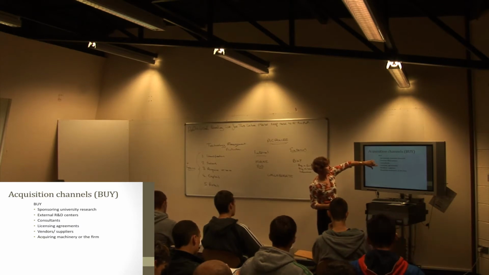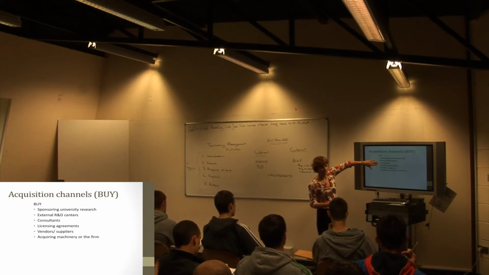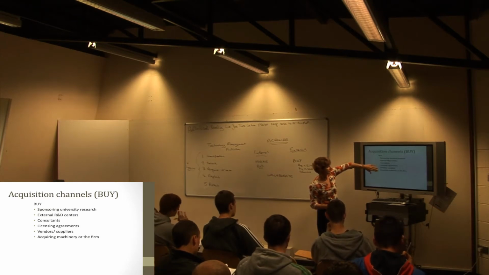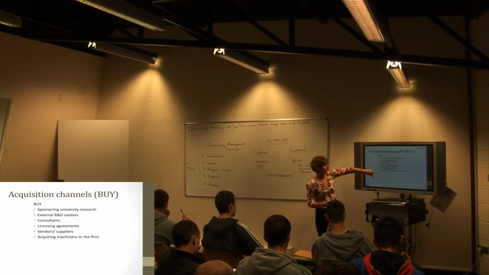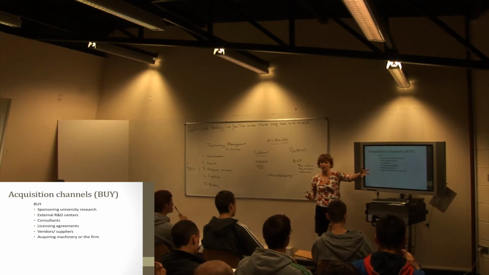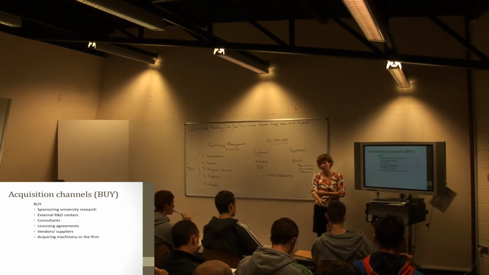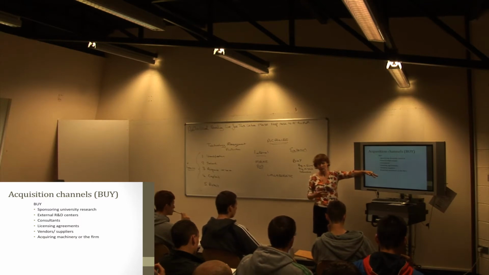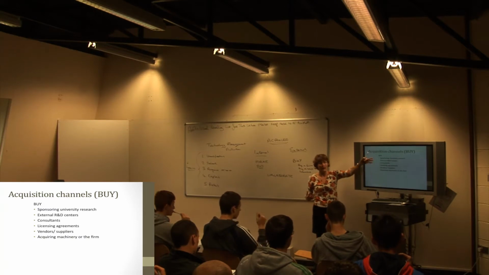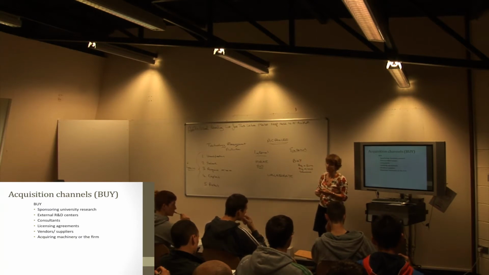So you could have licensing agreements. You could use consultants to do development for you. You could buy something through your vendors or suppliers. Or sometimes buying technology might be as simple as buying a new piece of equipment. That might be what you really need in order to get a new technology into your firm. So it could be a new type of processing that you're buying. So you could look at buying, you know, maybe a CNC machine or a new piece of automation or whatever, and that would be a way of buying technology into your firm. So there's lots of ways to buy technology in.